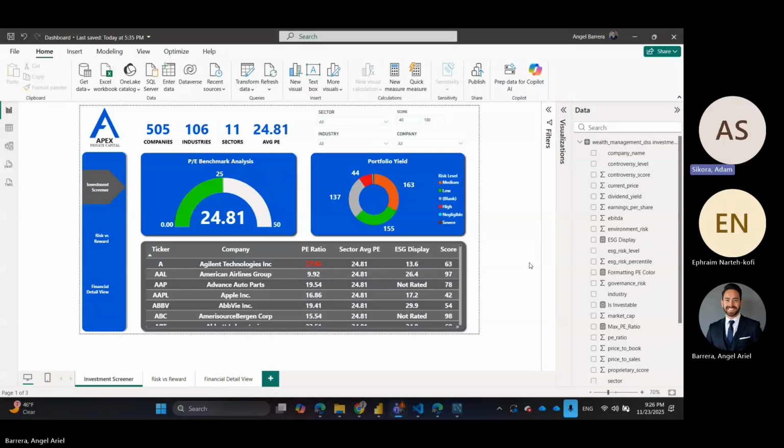For number one, what we're going to go over is a brief overview of our ETL process. And secondly, the live Power BI dashboard, which is 3 pages of holistic screening with risk-reward trade-offs and due diligence. And then 3, why we chose Power BI. Because Excel lacks integrity, Tableau misses calculation depth, and Power BI delivers both. Angel, over to you with ETL.